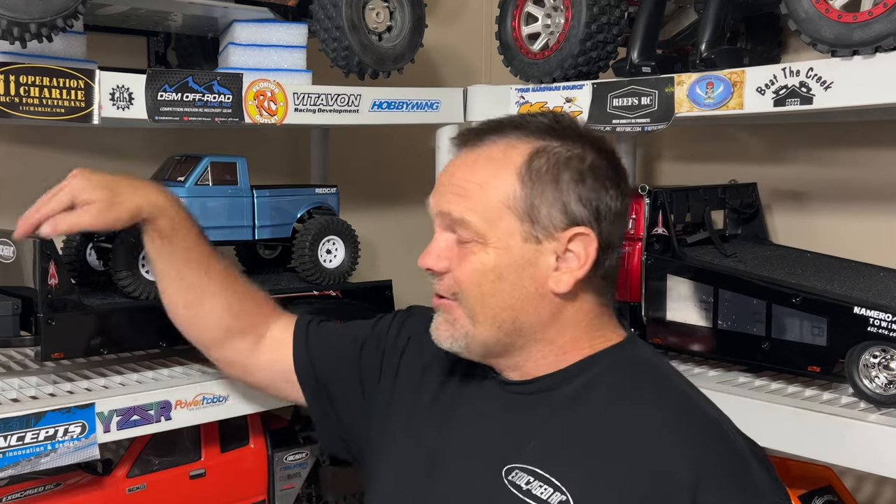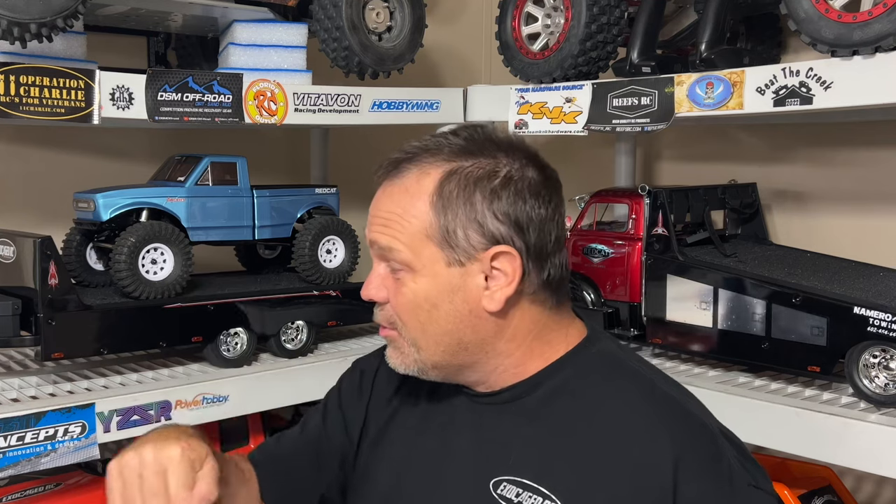The front of it comes up, it's got the holder, the little stand on the side — everything is movable, adjustable. The rear suspension works beautifully. I did get a chance to drive this a little bit through my home — it's currently raining outside, so I'm not taking it out in the rain. You can watch the rear axles move and do their thing. It's not a lot, but it's about right for a scale trailer like this.